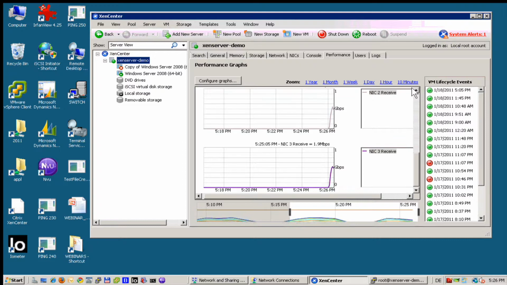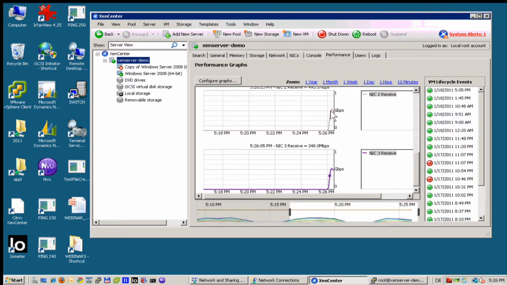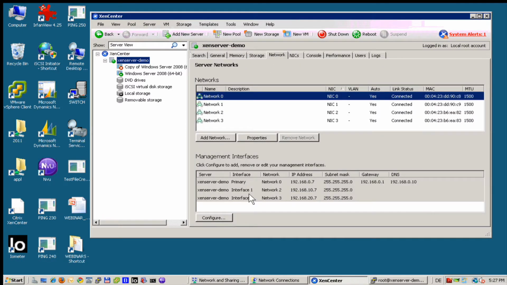Okay, I have a 32K sequential read pattern prepared. So now it is reading from the virtual machine with the 32K pattern.